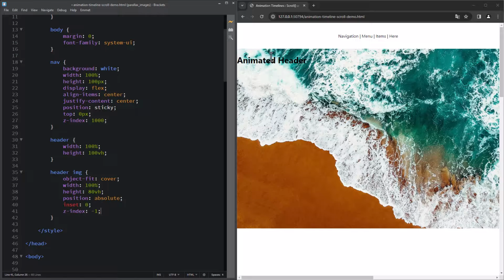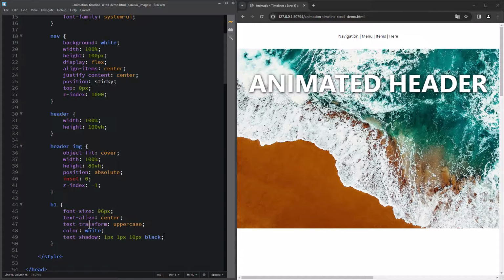All right, so let's go ahead and move into the header itself, the H1, I should say. And I'll style that with a little bit of CSS as well. So I'll reference that H1 and let's put some basic CSS on there to have a big font size, centering it on the screen, transforming it uppercase, making the color white.